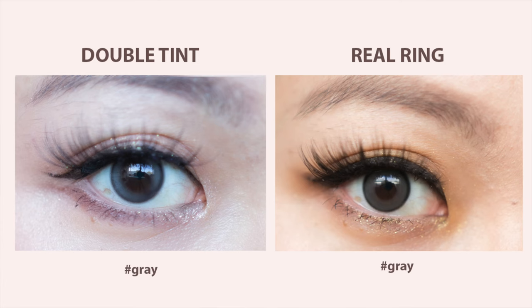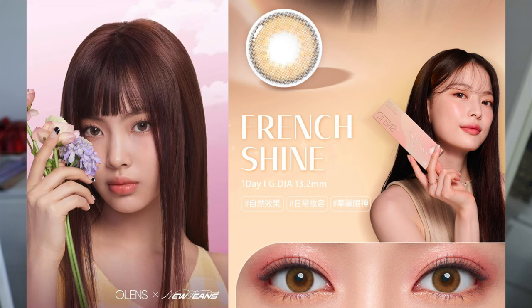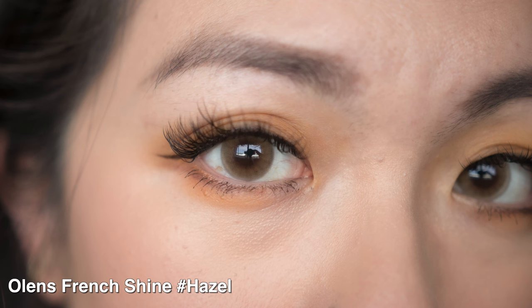Back to the gray — in terms of brightness it reminds me of the Real Ring Gray, and the color itself reminds me of the Very Ring Gray. However, putting this on looks really warm — like a beautiful warm gray — which I absolutely love. I just love everything about this particular gray color. The last two are from the French Shine collection, and I will do a separate French Shine collection video for you guys. It actually has three colors, so I'm waiting for one color to arrive, but there will be a separate video once I'm back.